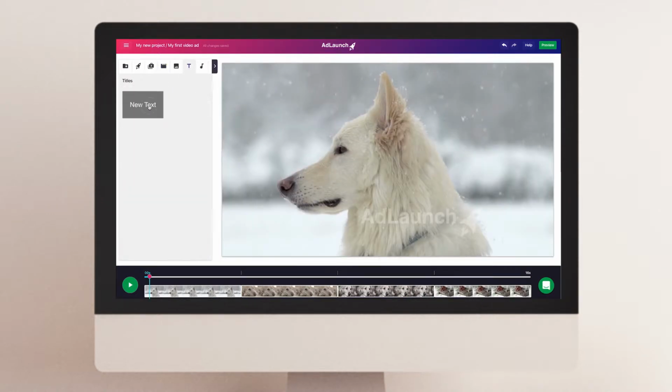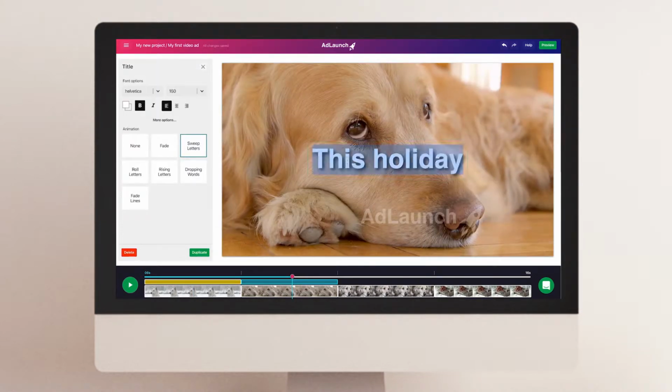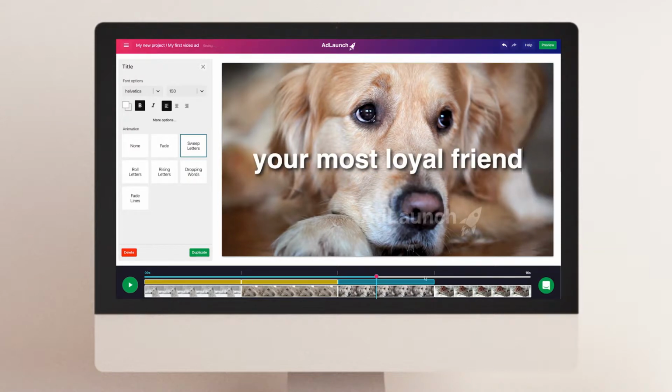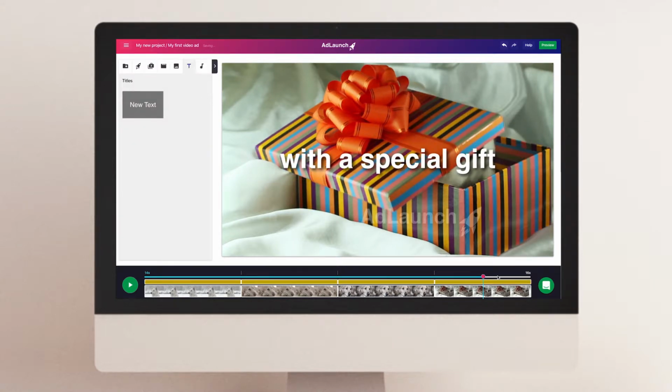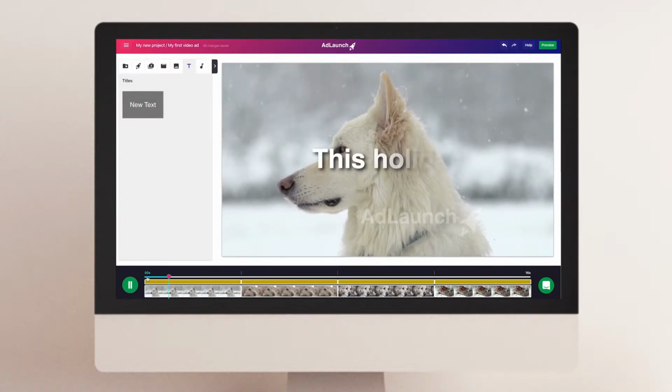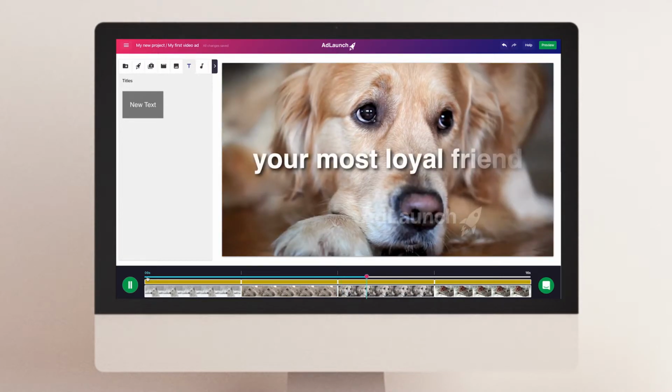I can add them to the timeline simply by clicking the clips, and then I can add text titles, customize the look of those titles, rearrange the footage, trim the clips and the titles, all while previewing the video live, which we're really proud about, and it works all in your browser. There we go. The video looks nice, we're happy with the result, and we're ready to download it for our marketing use.